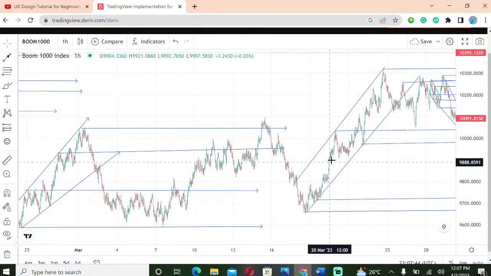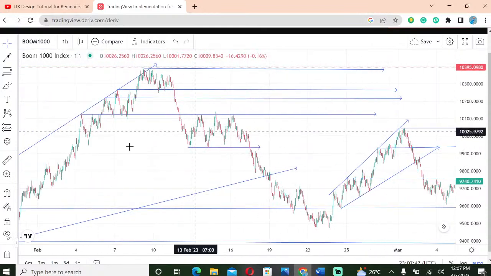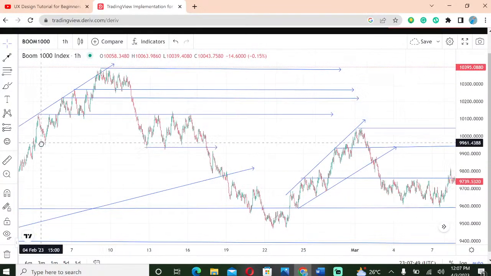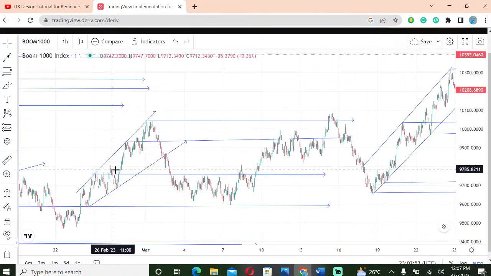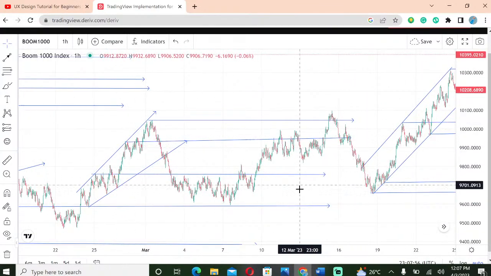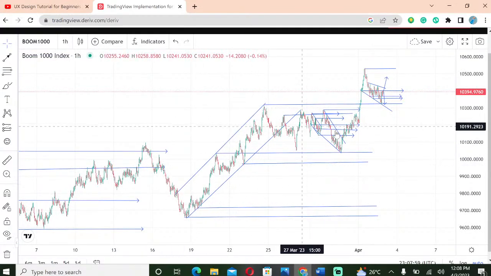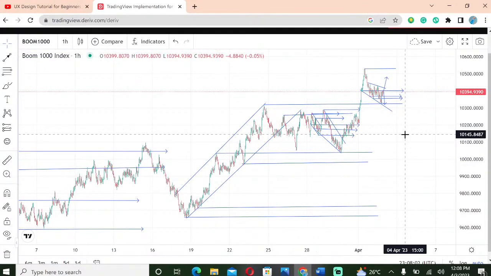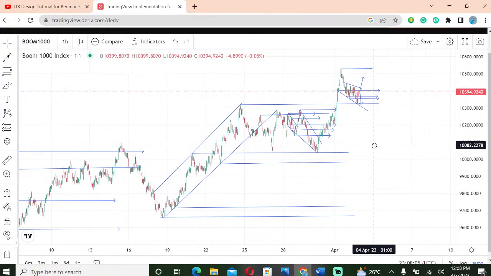So you see, it takes it down before forming another uptrend. You see, all these things work together. We have an uptrend at this level, which we identified to get our uptrend here. We have another uptrend here at this level, which we identified, and it gives us another uptrend at this level. So you see the current market now. I've already explained this before, and we have drawn it out at the beginning of this video.